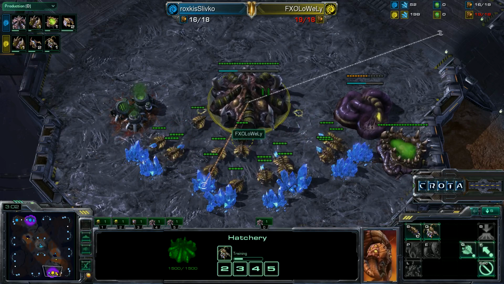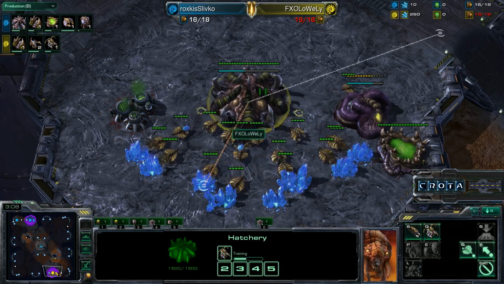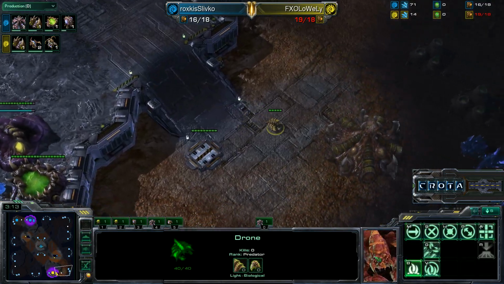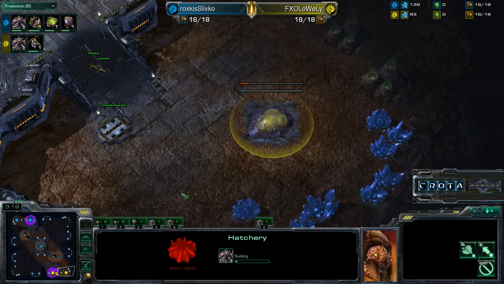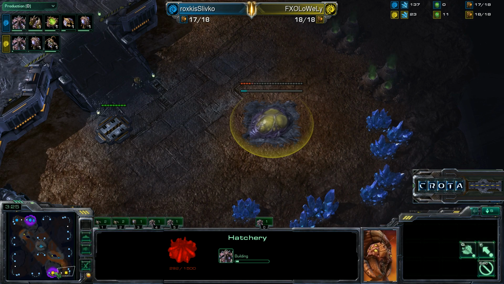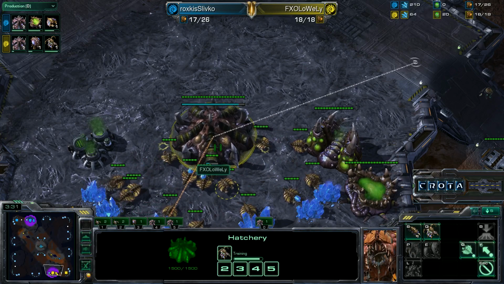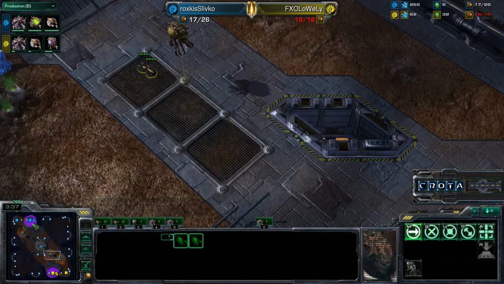We should be perhaps getting up an Overlord now, as LoWely is supply blocked and will continue to be for quite some time. He's going to go down, perhaps build a hatchery off over here. Well, he's still supply blocked at 18/18, as the harvester count is 16 to 15, but I believe a queen will be out for LoWely in just a moment. Now, what will LoWely do to follow this up? That is the question, as Zerglings are making their way out.